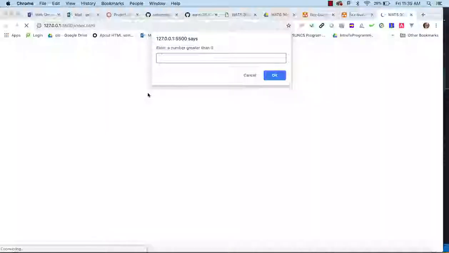So again, let's open up, you know, the thing is you can't open the inspector. That's kind of a bummer. You can't open the inspector when you have a prompt, but let's see if we can run this and see what happens.